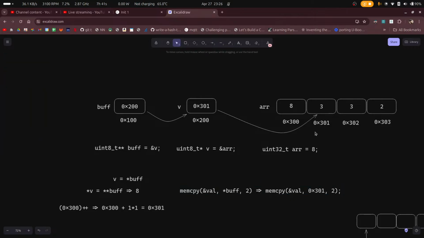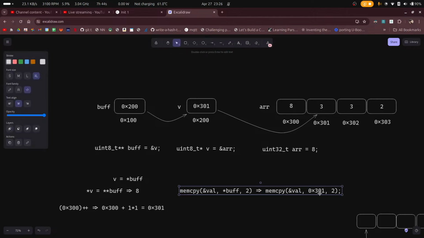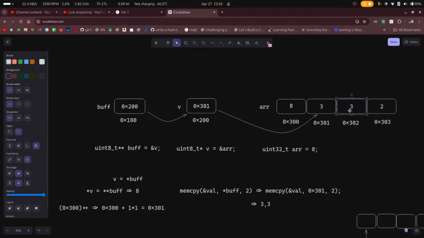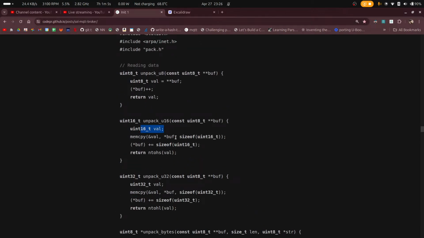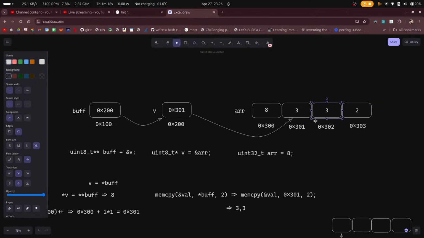So maybe I should just, so what this does is, it will give me 2 bytes, which is 3, 3, like these two. Cool. So this is what should be happening here. Some value, buffer, and the size because I want 2 bytes into this. And then I have to increment the v. See, I accessed these two values.